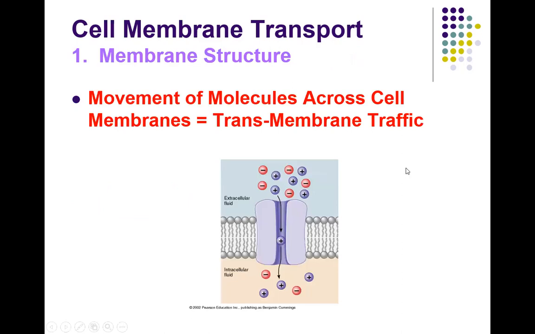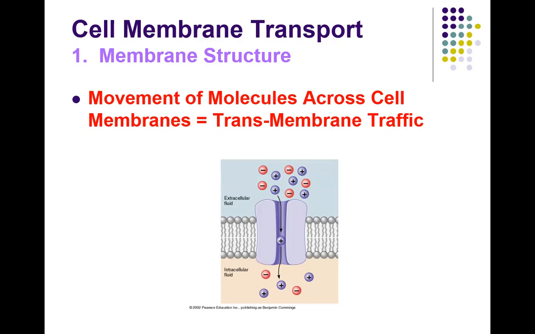So when we look at the membrane structure, you have to remember that a cell membrane is that phospholipid bilayer, so it's a double layer of phospholipids. And remember, they have those polar heads that face outside and inside of the cell, and then the little lipid tails that are kind of sandwiched in between there. And so certain things can pass right through the phospholipid bilayer, and then other things are going to have to use structures like transport proteins to move in and out of the cell. So depending on what kind of molecule or ion or atom it is, that will depend on which kind of route it can use to get into and out of the cell.